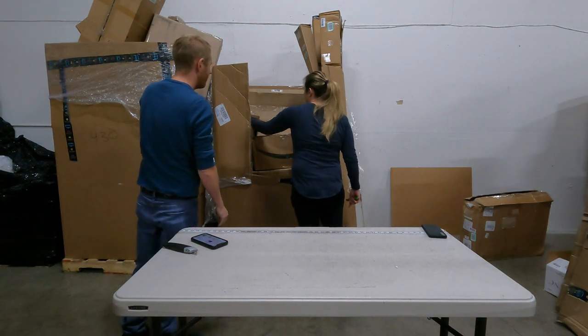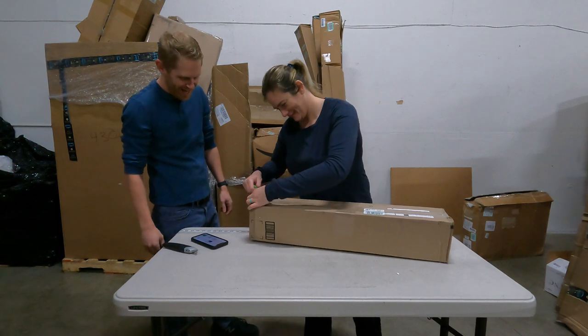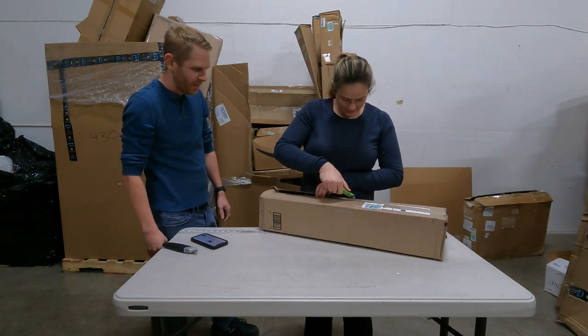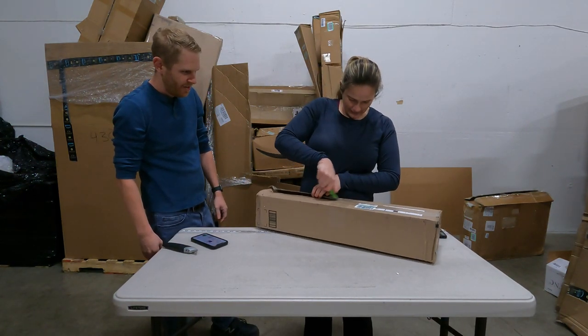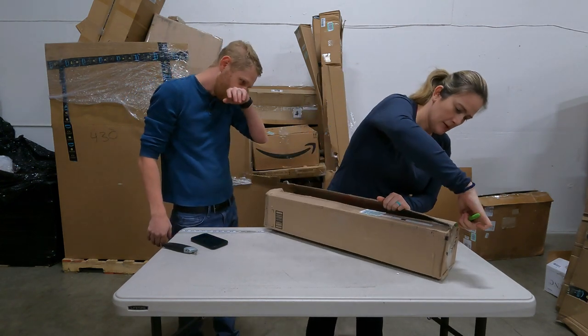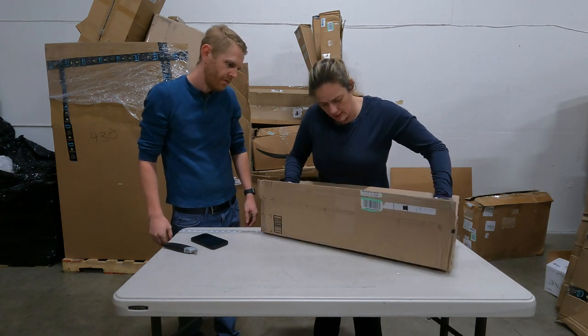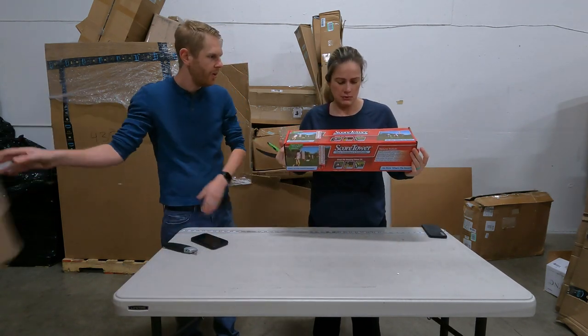All right, your turn for a big box. Nope, nope, you're going to go for another small one. It's a big box. It counts. It's long. Interesting, it's been... what do we got there?